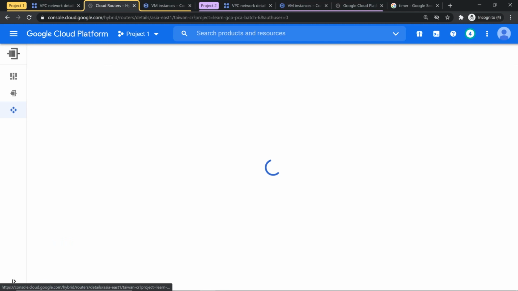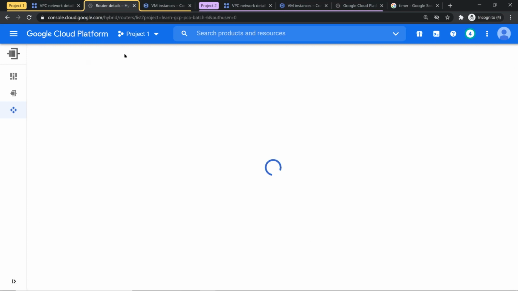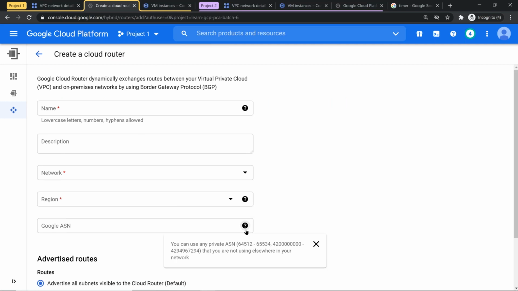Do you want to create a new ASN, or do you want to see the number? If you want a new ASN, you can create it as long as it's not conflicting. For a new cloud router, you create a new ASN.